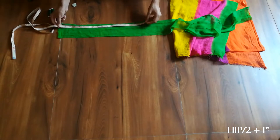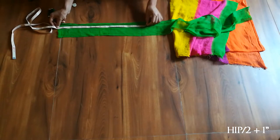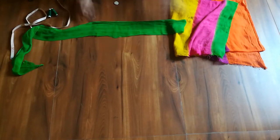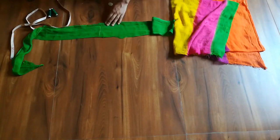Now on a single layer, measure half the hip measurement plus an inch. Mark it and fold around it. This will be our waistband.